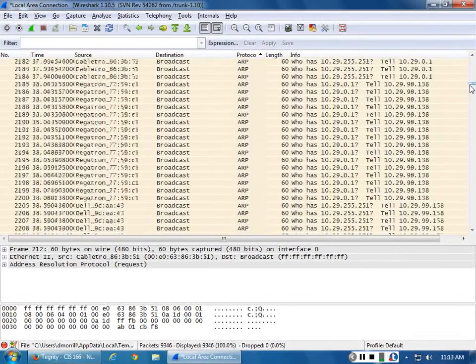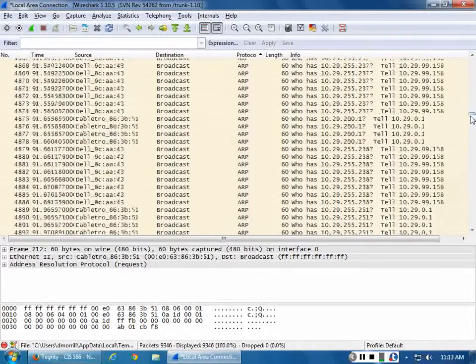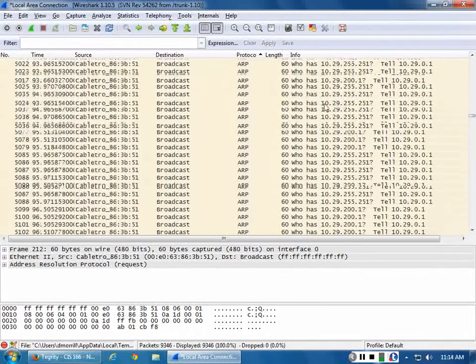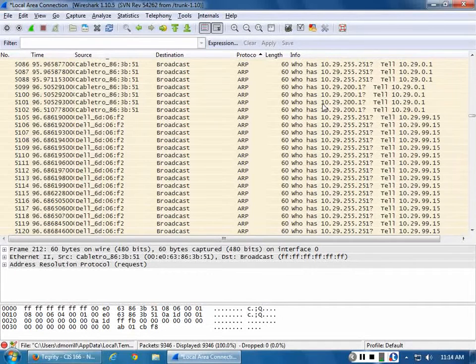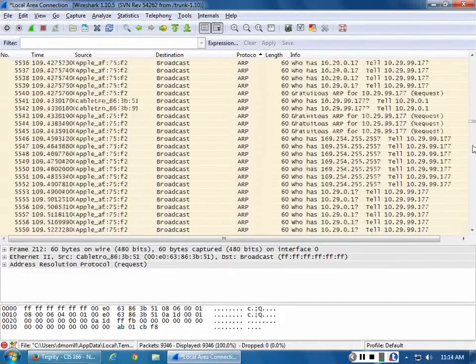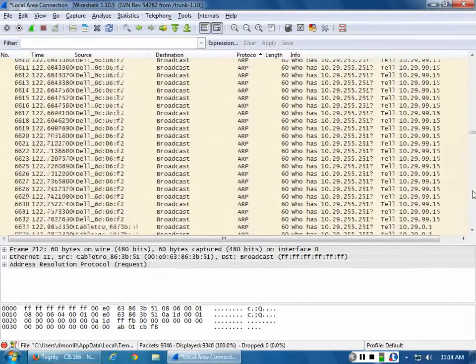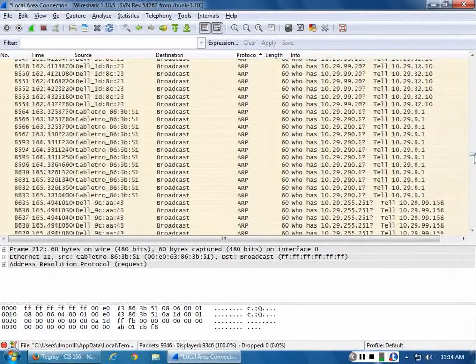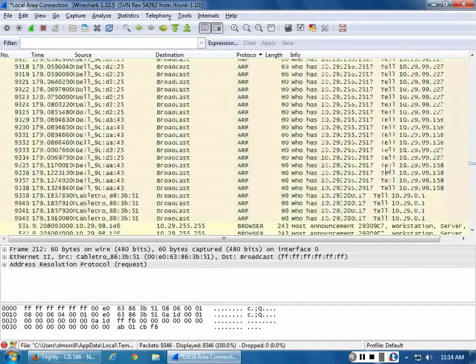So, kind of fun. Destination broadcast means that in a switch network, it's sending it to everybody and its brother. It's a switched network, so all I'm going to see is broadcast traffic or stuff that's directly aimed at me. Broadcast is still going to go everywhere in a switched network. We're only going to see stuff that I can see. So lots and lots of ARP that's really centering on a couple of computers.